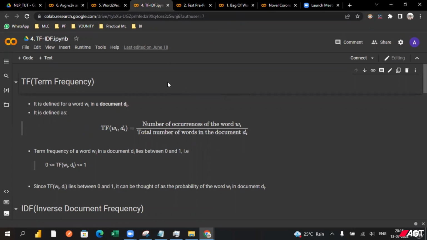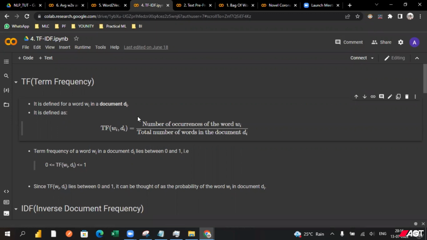It's still not holding any semantic meaning, but it slightly increases the accuracy values when compared to the bag of words. So definition-wise, we have something called a term frequency. We have two terms here: one is TF and another is IDF.